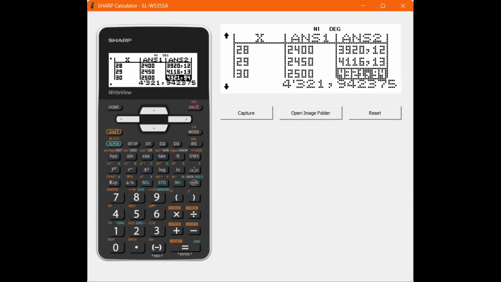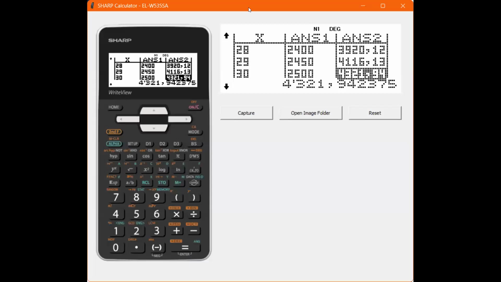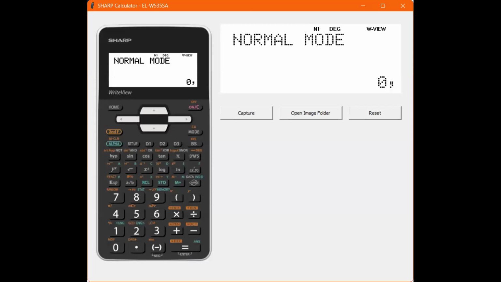it. Now we know with MathLit that they don't actually like us to use the formulas, and they want the learners to do it by themselves. And so I'll show you the steps to do it manually as well. But I do think both methods are valid and important for students.